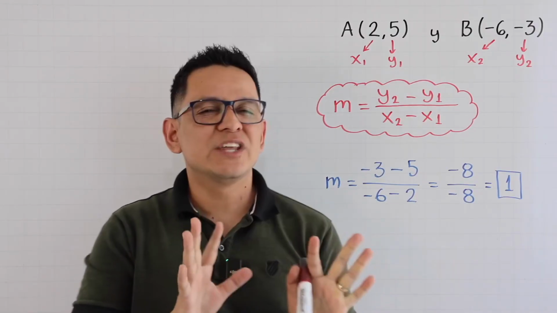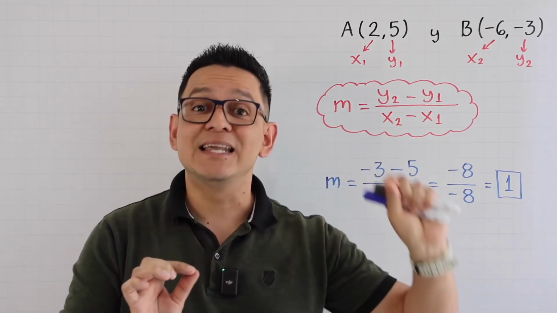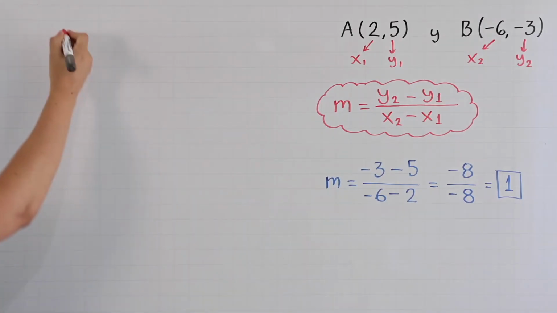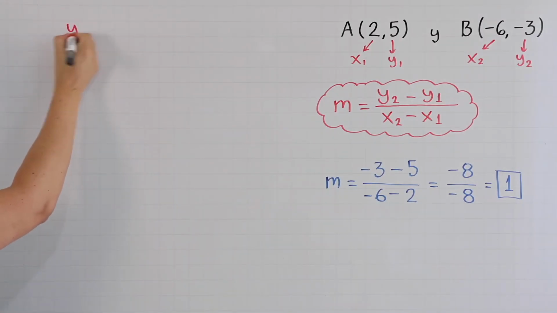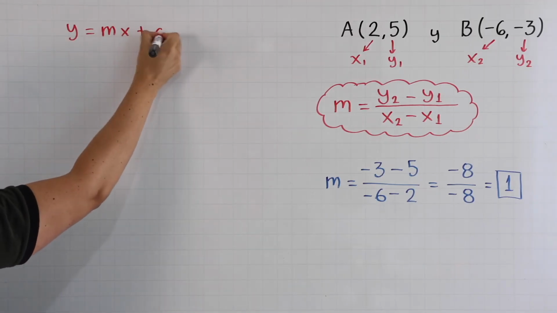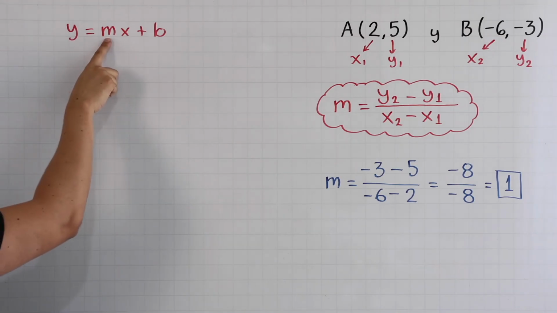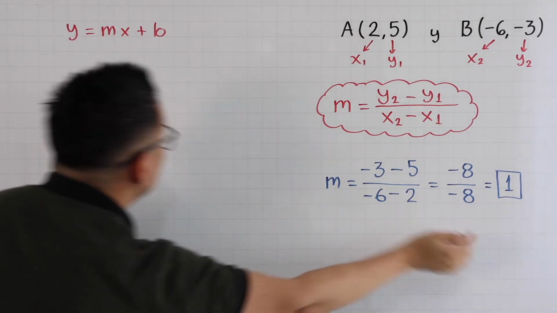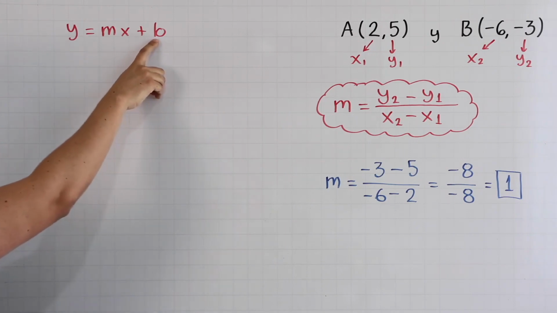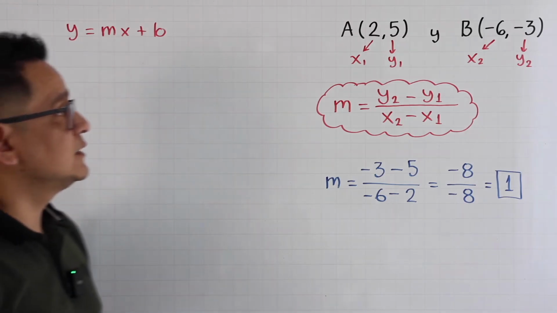Once we have the value of the slope, we are going to find the value of the y-intercept. Look, the y-intercept is nothing more than the intersection on the y-axis. And how can we find it? Very simple. Look, the equation of the line in its slope-intercept form is y equals mx plus b. I want you to notice something. We just found the slope, right? Which we already saw is 1. Now we need to find the y-intercept. That is, we still need to find the value of b. And to do that, we're going to do the following.